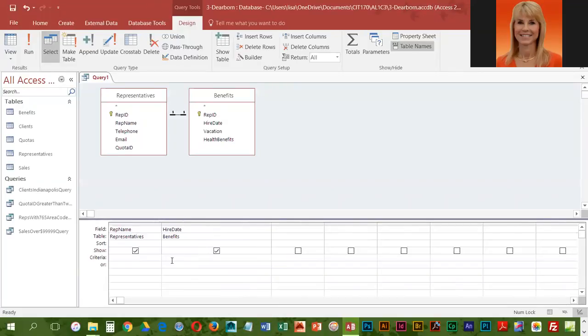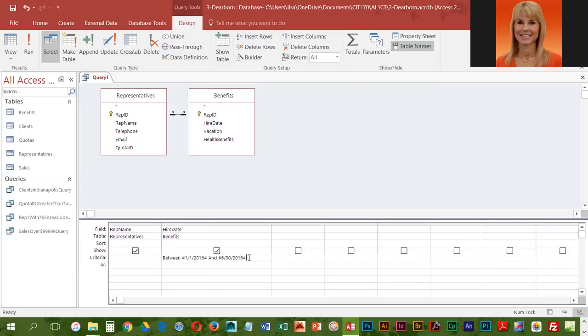I will show you how to get to the Zoom box, but to be quite honest, I don't normally use it. So we're going to key in the word between, and then we're going to key in 1/1/2016, key in the word and, and then we've got 6/30/2016. And I'm just going to press enter. And you'll notice it does little hashtags before and after the date, which is fine.